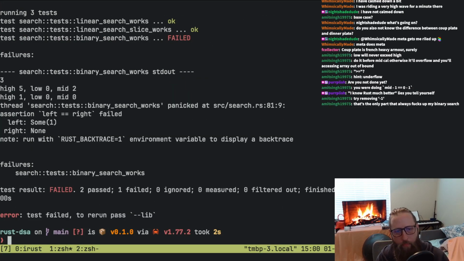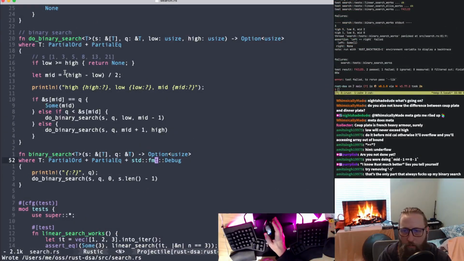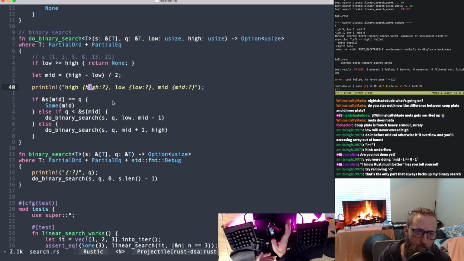Okay, cool. So while searching for 3, we end up panicking with some 1 and none. That makes sense. And what do we start with? The very first time we start with a high 5, low 0, mid 2. Exactly what I thought, right?